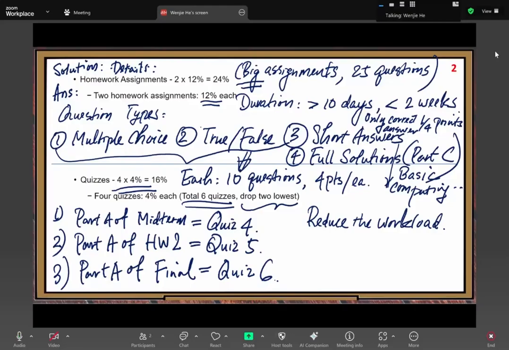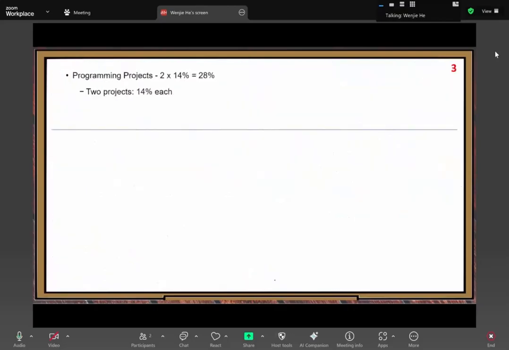So in that way, that's the best I can do for your workload reduction. All right, let's move to the next slide.